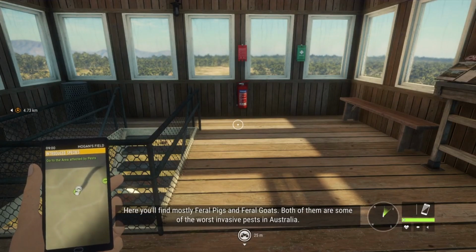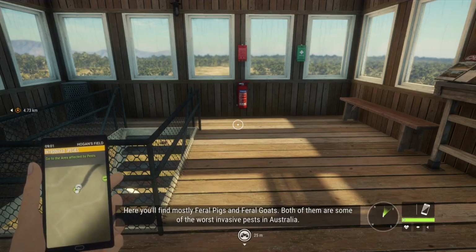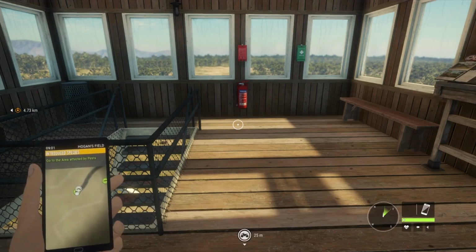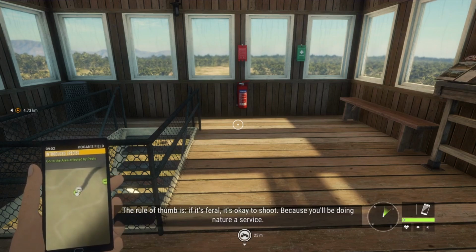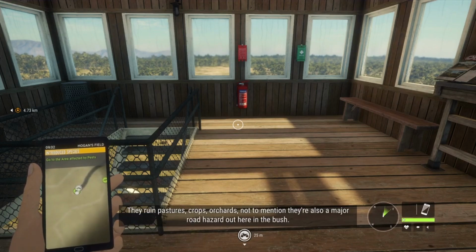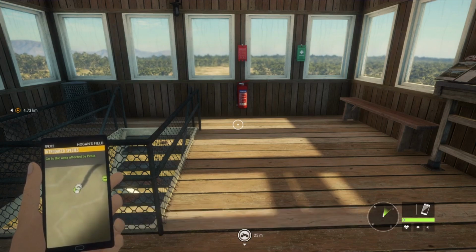Here, you'll find mostly feral pigs and feral goats. Both of them are some of the worst invasive pests in Australia. They destroy everything. We don't talk about them as much as rabbits or feral cats, but we should. The rule of thumb is, if it's feral, it's okay to shoot, because you'll be doing nature a service. They ruin pastures, crops, orchards, not to mention they're also a major road hazard out here in the bush.